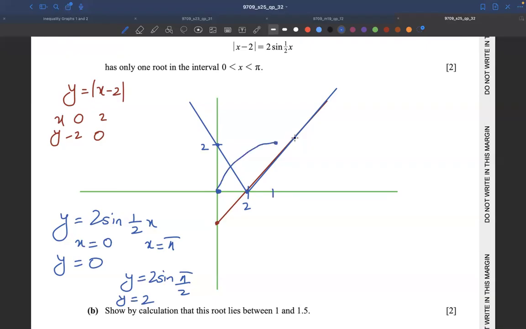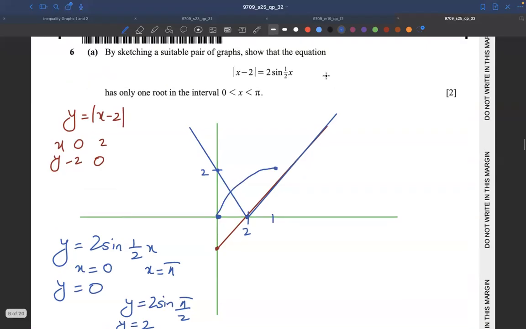As there would be this half x, we can also understand it like this. In 360, we'll have one revolution for sine x. So if it is half x, we'll have half a revolution in 360, or we can say even a quarter revolution in 180. So this is the only part that we will be making. And we can see that there's only one point of intersection from 0 to pi. And we cannot go beyond pi because the domain is given from 0 and less than pi. So this point basically shows that there is only one solution.